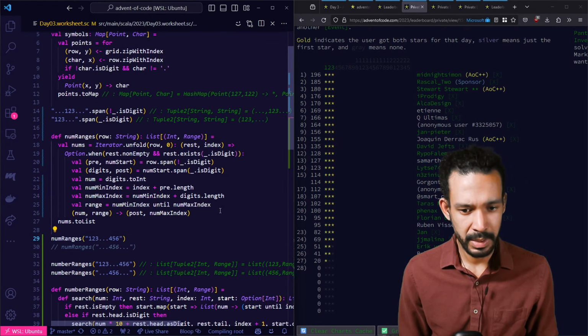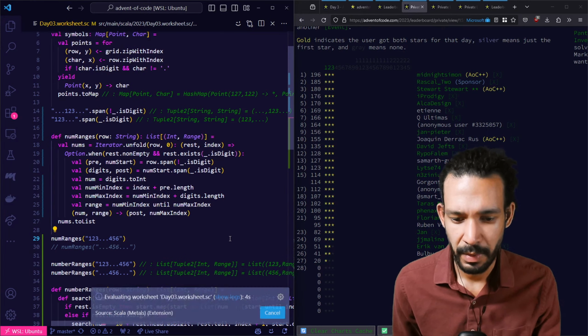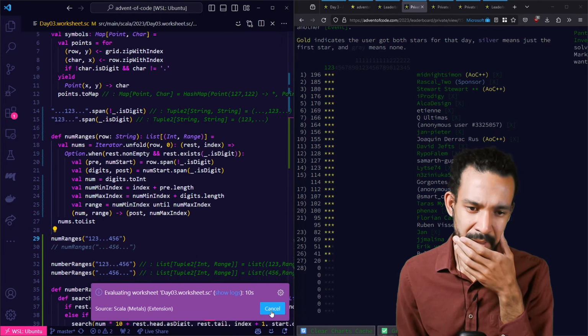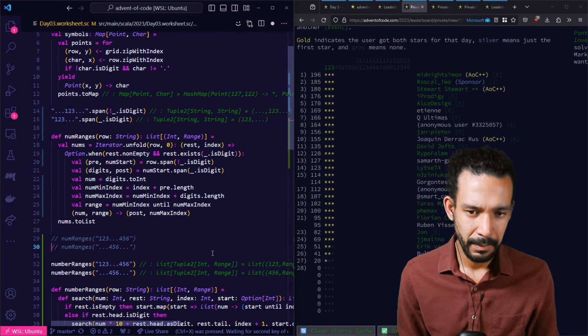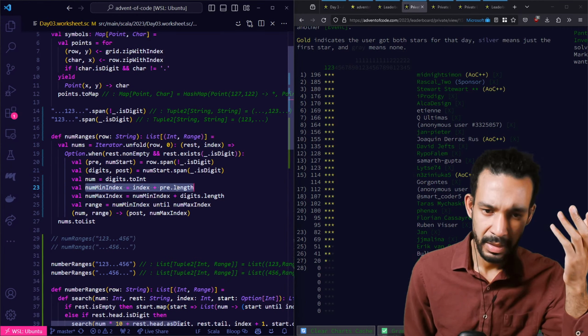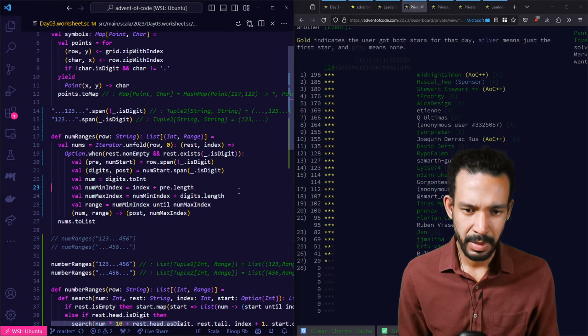I don't know why this would stall, but we tried again. Maybe it was a weird thing going on. Yeah, that's just not good. Digits to int, index. Let's print some of these as we go. Nums.